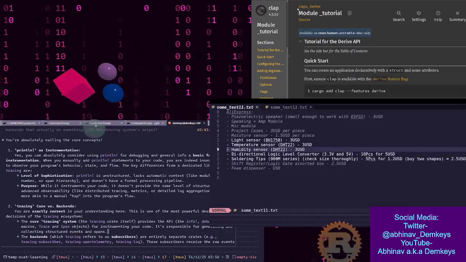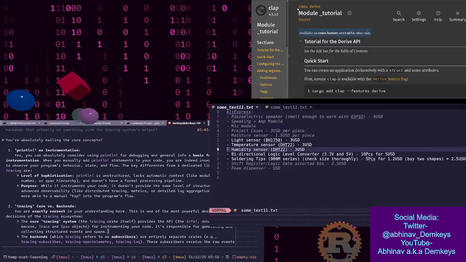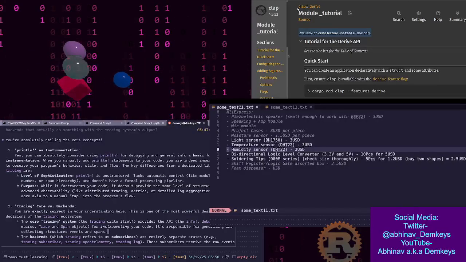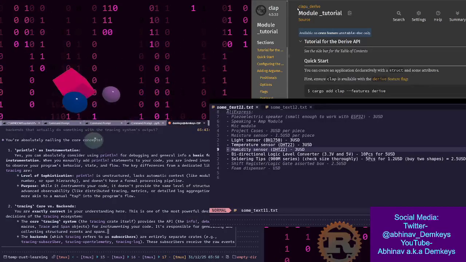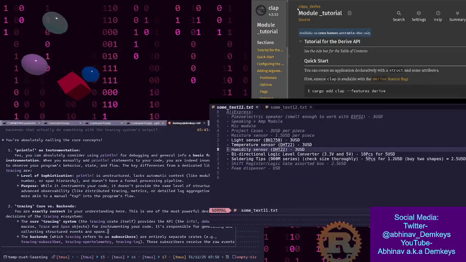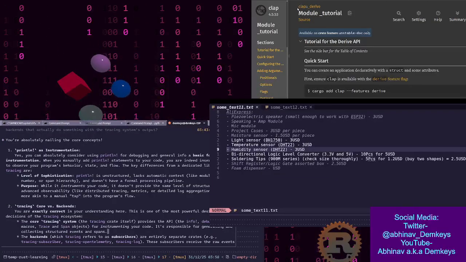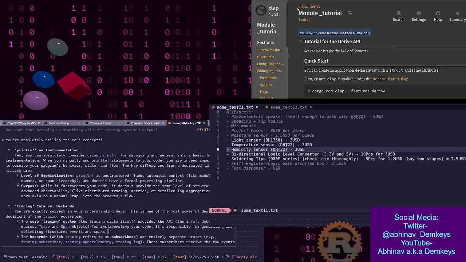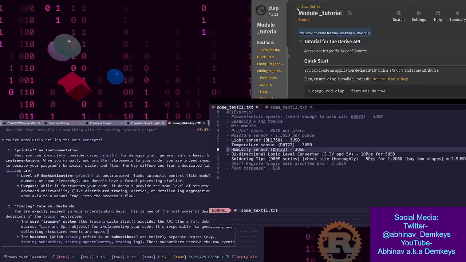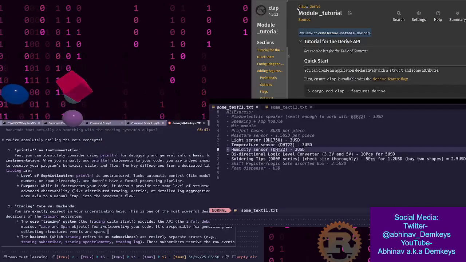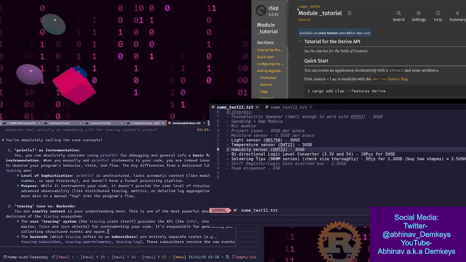Yes, you can absolutely consider using print line for debugging and general info, a basic form of instrumentation. When you manually add print line statements to your code, you are indeed inserting code to observe your program's behavior, state, and flow.